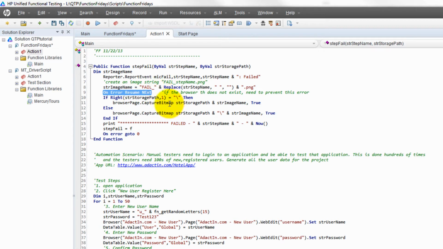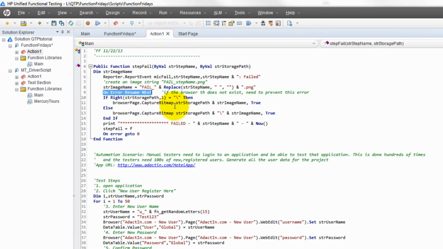Now, this next step is I'm going to call onErrorResumeNext. What it allows us to do is if an error occurs, then QTP will continue and will not throw an error. Okay? This statement right here, after this, anything that goes wrong here, QTP will not stop. It's a very important thing to learn. It's like a try-catch block in Java, except a little bit different and a little bit less useful.